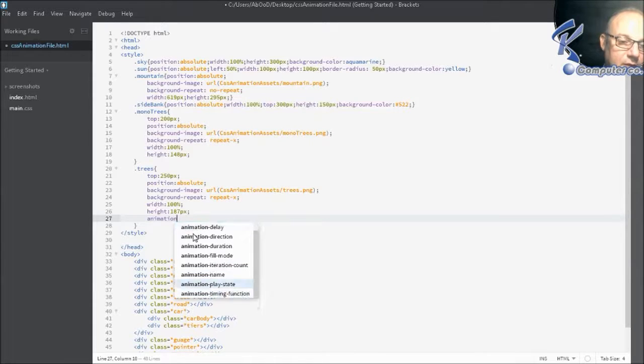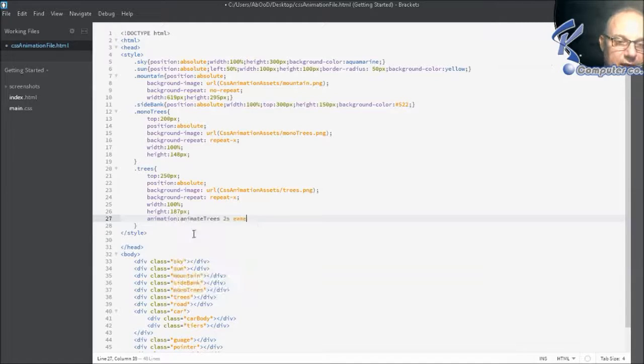Play state: whether it is playing or paused. So for me, I will use animate-trees, 2 seconds, ease-in-out, infinite. Okay, that's it for the animation of trees.